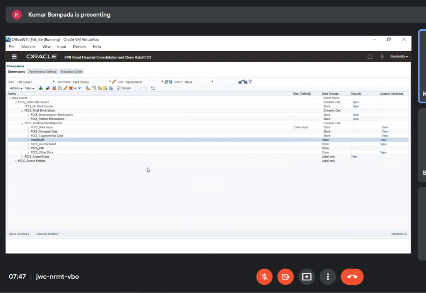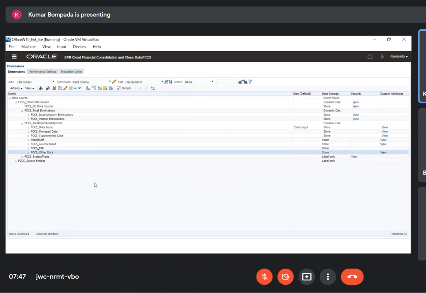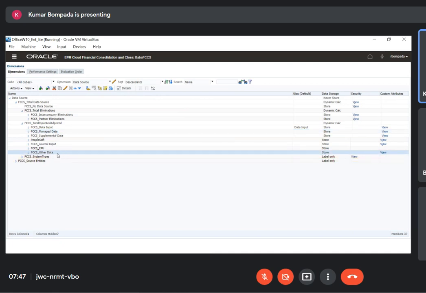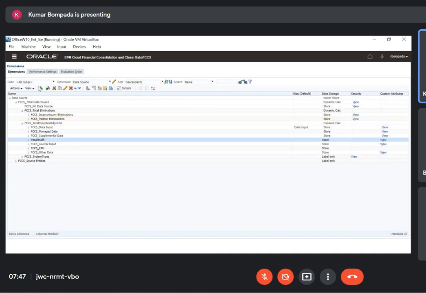But in live we never create a separate member in data source. It is not necessary because they have given other data also. The main data which is coming from the main ERP, SAP or Oracle Financials, we always load in managed data. Any other data, we always put it in other data. Clear? So there is no need of creating a separate member, but still you can create a member. See, here you can see addition or subtraction, you can say add child or add sibling.